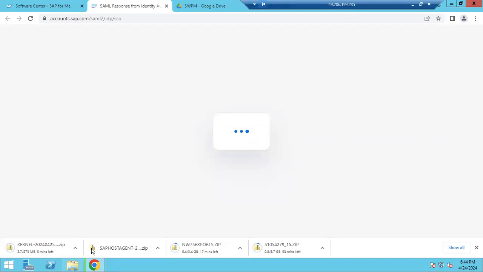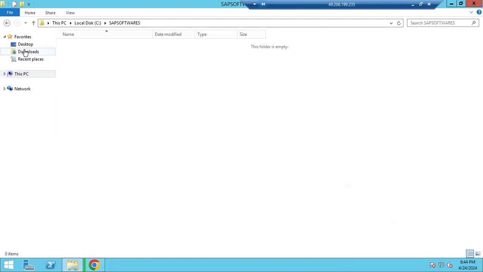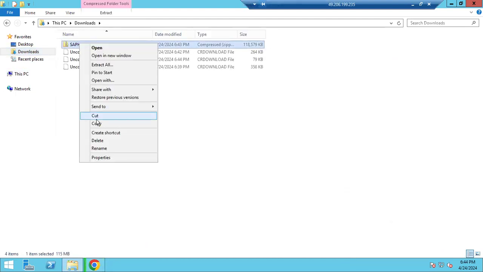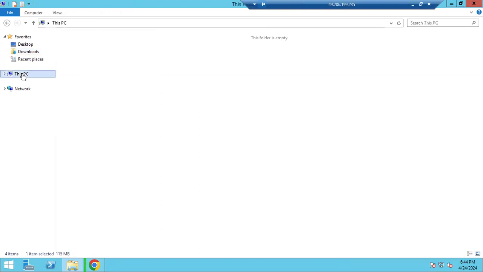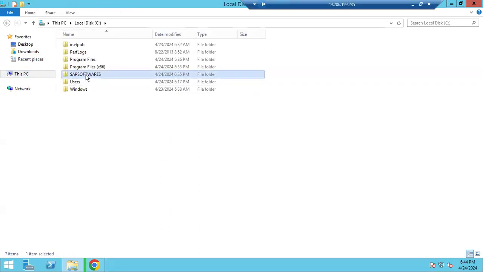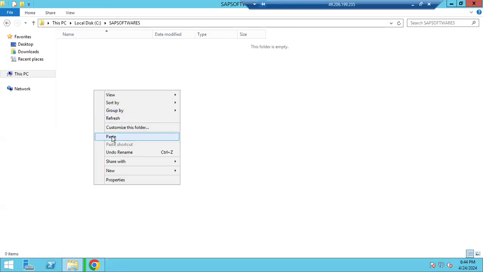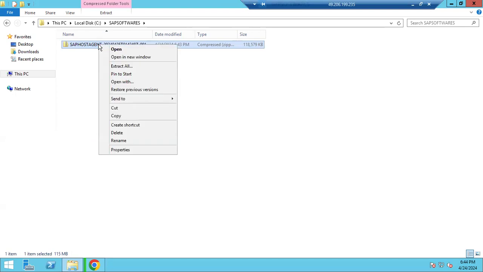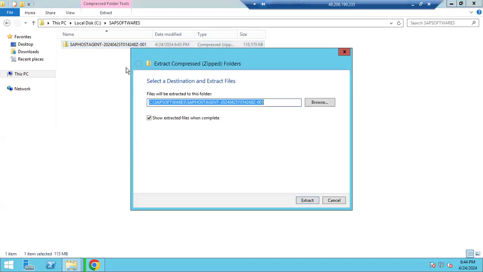The kernel, exports, kernel, and host agent are already downloaded. It's in the download folder. Copy it to the C drive, where you are keeping all the software. It is downloaded as a zip file, so just extract that file.